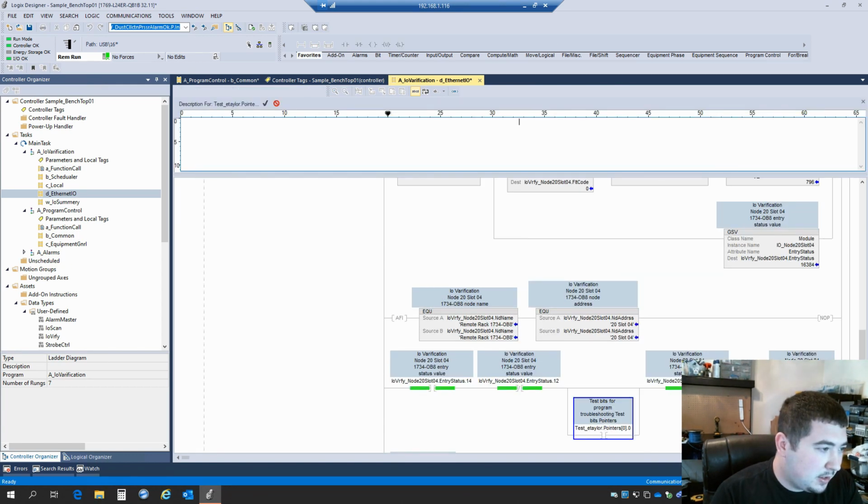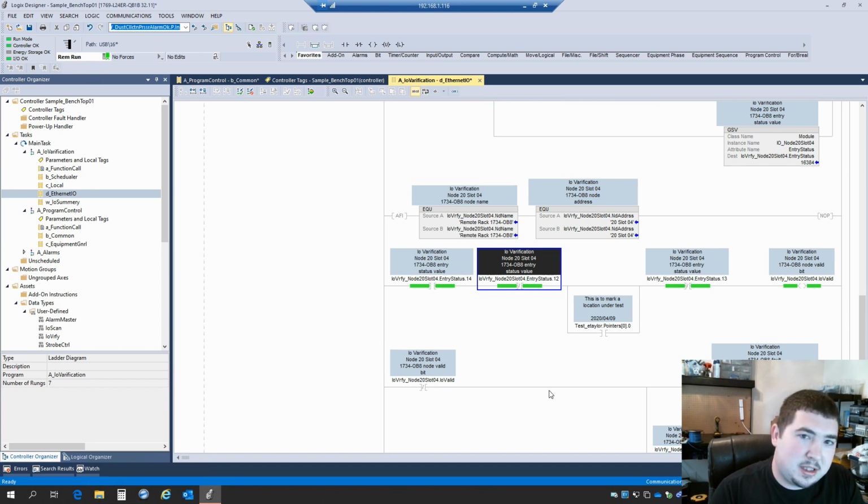Alright, and we'll give it a pointer name. So you may use a pointer in the sense like maybe you've made a change to a value in memory, like maybe a timer value or something, or you made a change to the logic. It's somewhat permanent, but you still want to be able to come back to where you made the change, and you just give yourself a little note. That's really all that a pointer gives you. Just a way to go back somewhere you can put information.